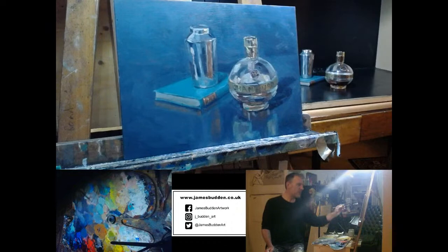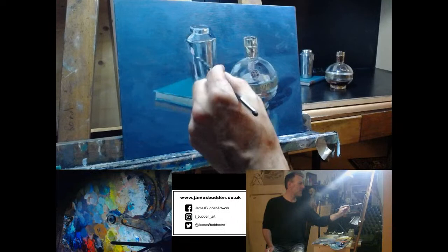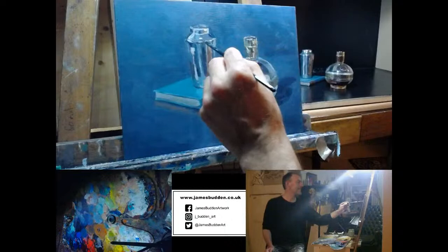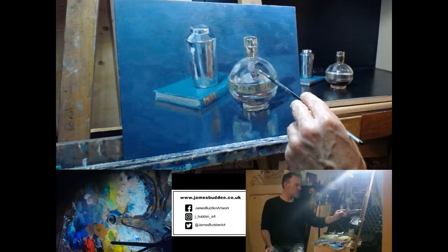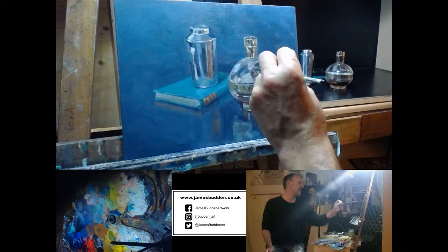There's definitely a bit over here. Again, I'm not going to be too fussy about this bit. Yeah. A little bit splodgy. That's okay. Definitely going to back that up for a really nice, bright, shiny bit on top. Where else did this go? Let's put an extra bit of light around there. That's my yellow.